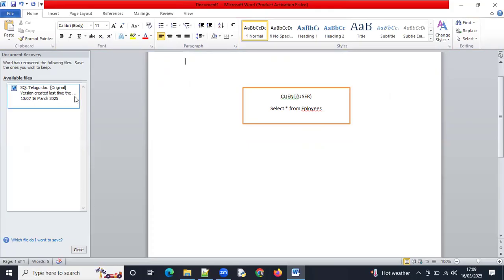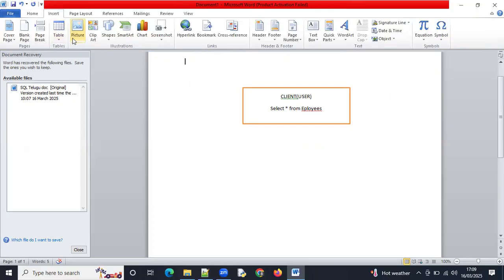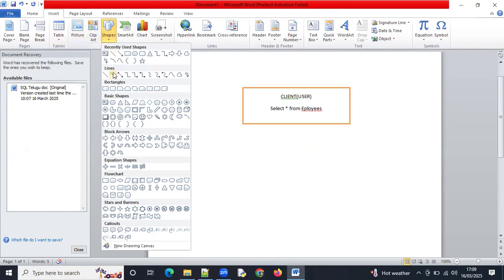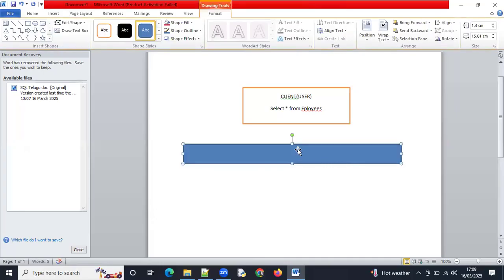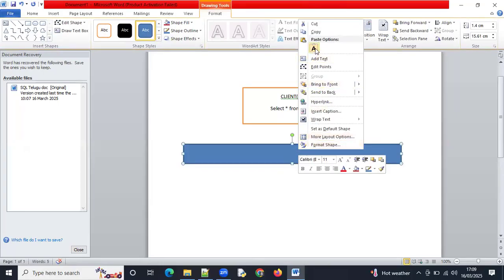Next, I'm going to take another rectangle. Let's say it is a DBMS.